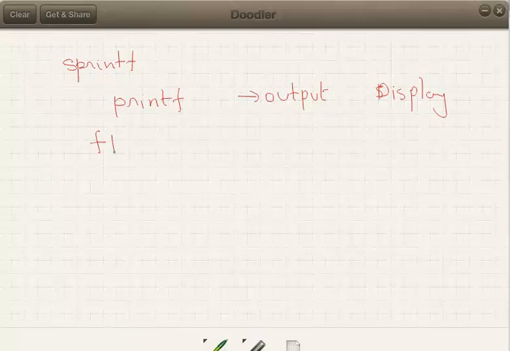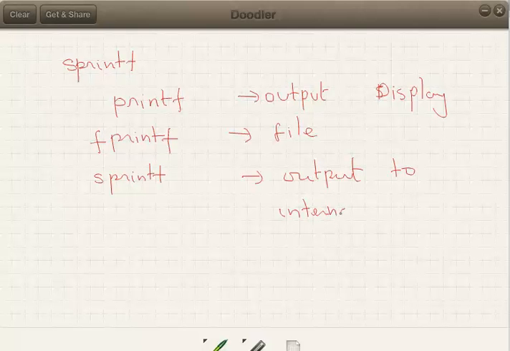And with fprintf, the output goes to a file. And with sprintf, the output goes to an internal buffer.